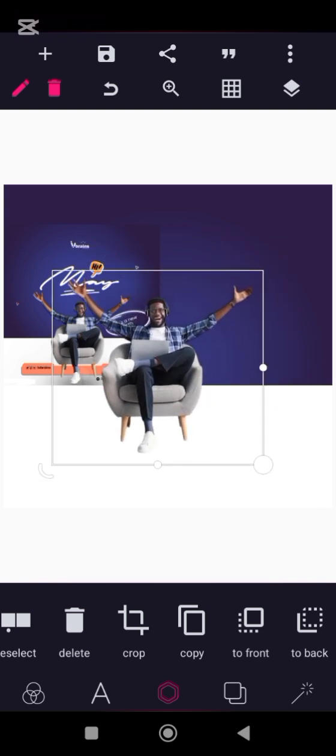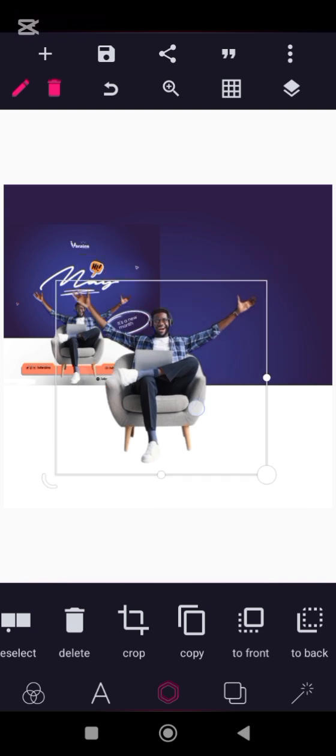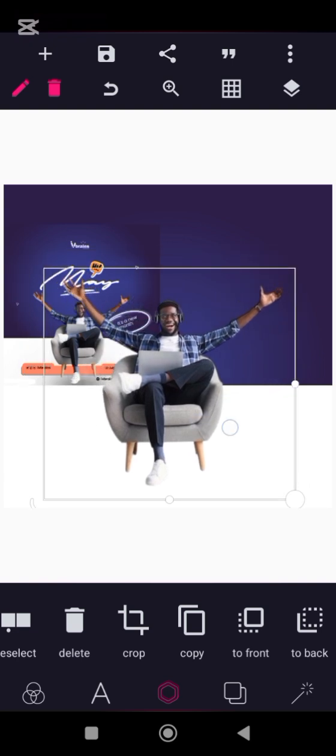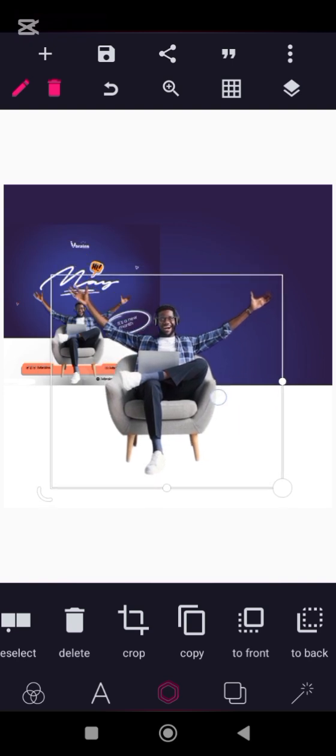So why I chose this image was that this guy is excited. I'm making this flyer design for, well, let's say kind of tech company, right? They teach people how to go into tech. They teach people basic skills, basic tech skills. So I had to choose this guy that's carrying a laptop to also signify that okay, this is tech stuff, right? And the guy is happy, like he's kind of welcoming something, or possibly he's just happy. So that was why I chose this guy, because he's having this kind of positive vibe that I like. And I want it for my design. So I'll just get him and place him here.